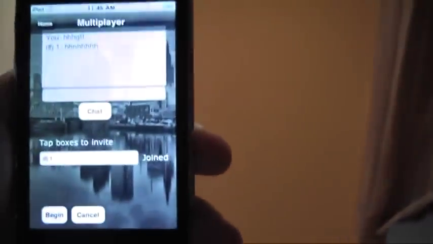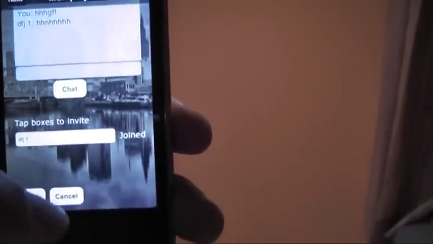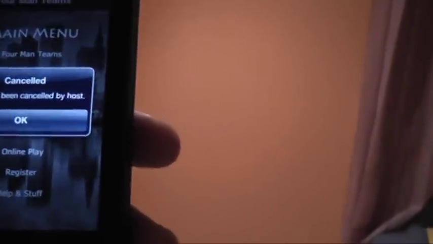If the other guy enters a message, I'll just enter a message for this guy here. Notice it shows up. Done. And the host begins the game. So this is the host. You have the begin button if you're the host. I'm not going to start this game. Just wanted to show you the functionality. I cancel that. You can see now I've been canceled out of this game.